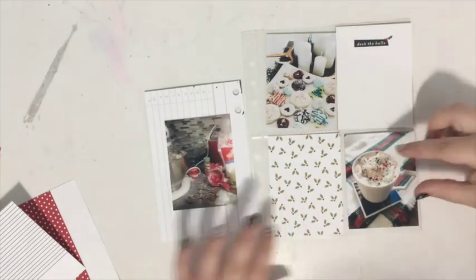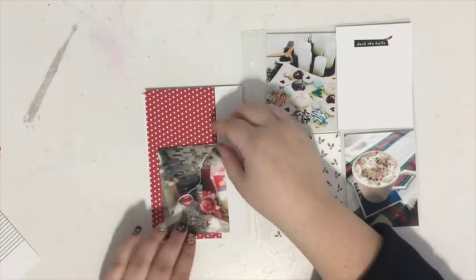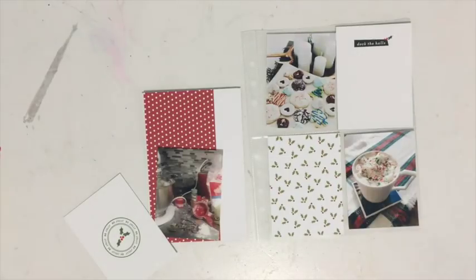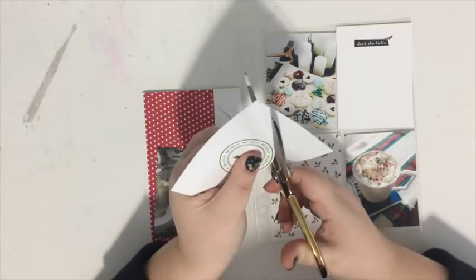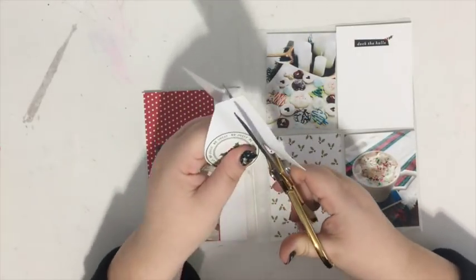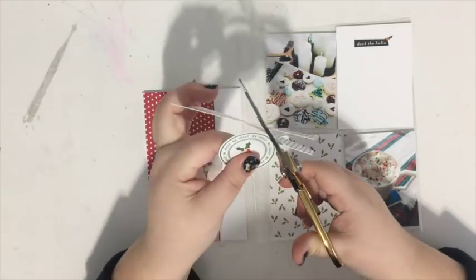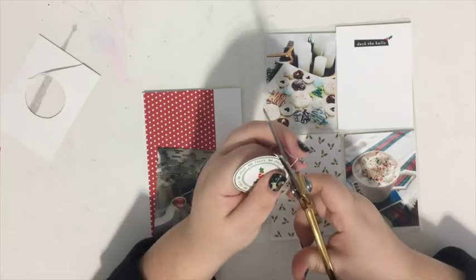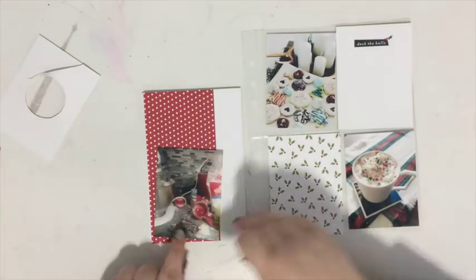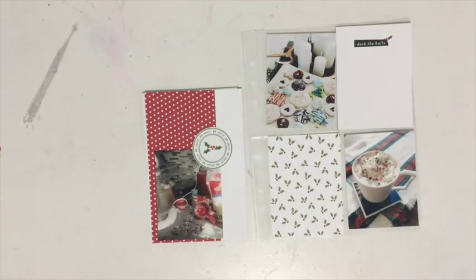I think that's where I end up with the cookie photo in the top left and the hot chocolate in the bottom right, and then the messy kitchen on the other side. So what I'm going to do is use that 4x6 card with the red polka dots to cover up the back of the card from the day before, and then I'm going to stick my photo on there. And I had that little circle that said Be Jolly, and it matched the mistletoe.